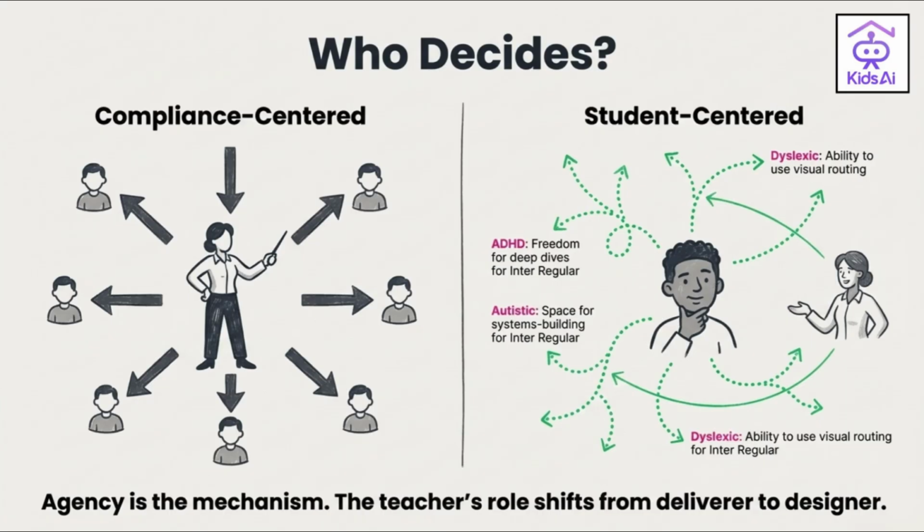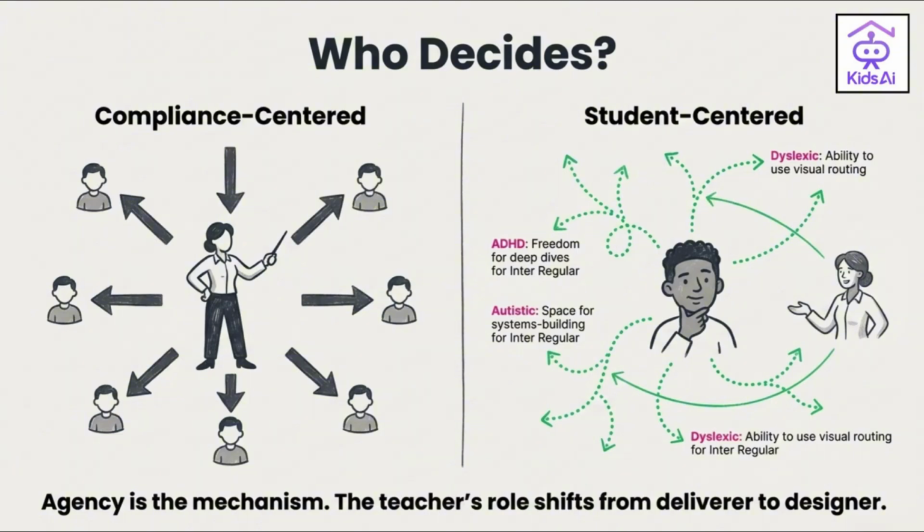And if you have a look at the right, it's student-centered, the student in the center. Pathways are going in multiple directions. Teachers are guides, resources, questioners. Losing control feels dangerous, but you haven't lost control. You've shifted it from "I decide what's right" to "I decide the conditions where thinking matters." And that's more powerful.